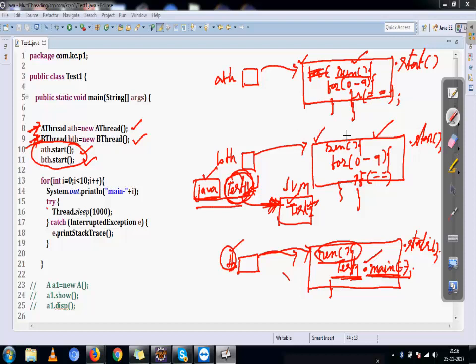Now, each of these threads has some name. We have created one thread, and we have created another thread. JVM also created a thread, and for the thread which JVM creates, JVM gives the name main. For the threads we are creating, we are not assigning any name currently. Name is not the reference variable, okay? Reference variable is different, name is different. So for this thread, the name will be Thread-0. Automatically it takes that if you are not assigning.